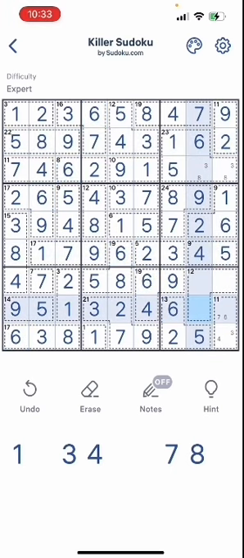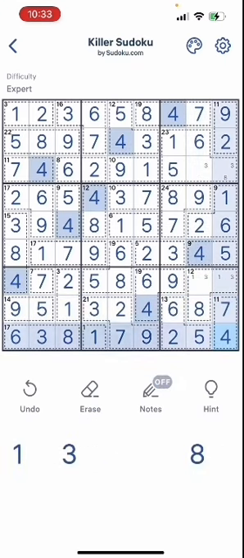If we're dealing with this 12, it has to be a 7 or an 8 in this box. And then here, it looks like we're missing a 1. Oops, a 1 and a 3. 4, 5, 6, 7, 8, 9. Okay. Now that means this must be an 8. And there you go.